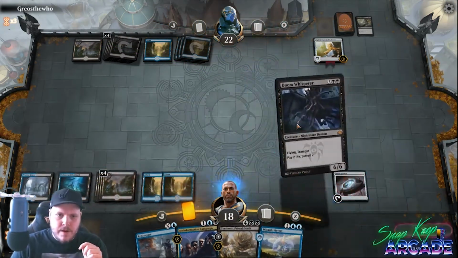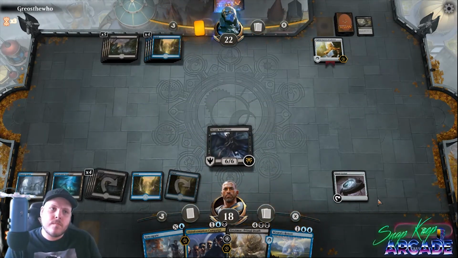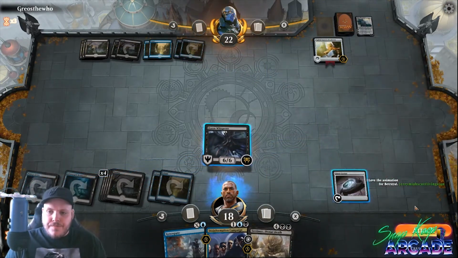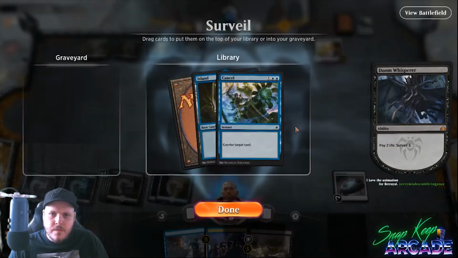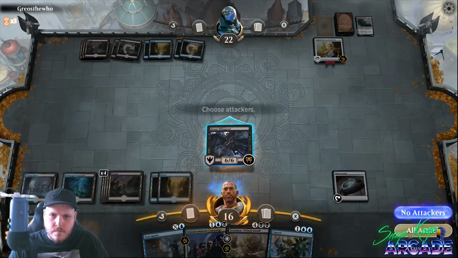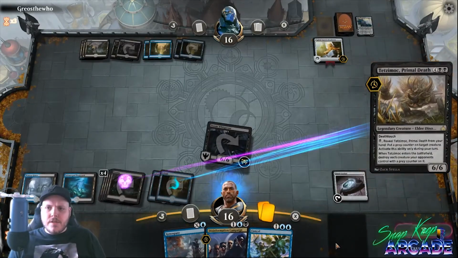Okay, we're gonna get Doom Whisperer out. Then we have Wizard's Retort up. Pay 2 life and Surveil. Cancel. Perfect. I think we just get Tetzimoc out there and just start winning.